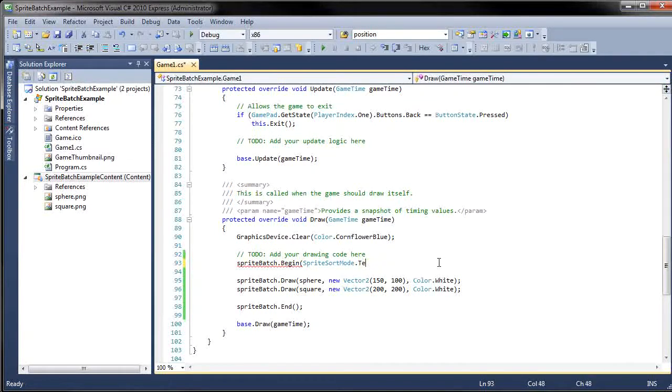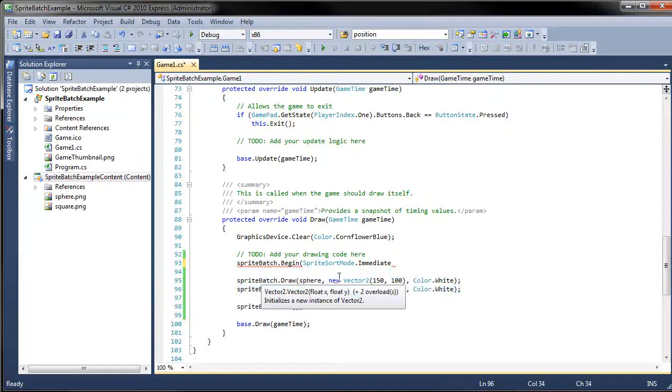And the last one of the sprite sort modes is the immediate mode, which draws the sprites on the screen right when you call the draw method here. Like first you call this, the sphere is drawn on the screen, then you call this, the square is drawn on the screen.